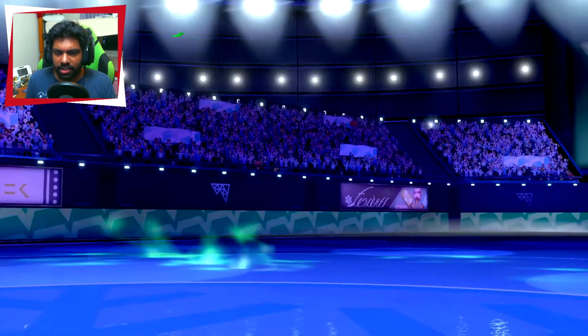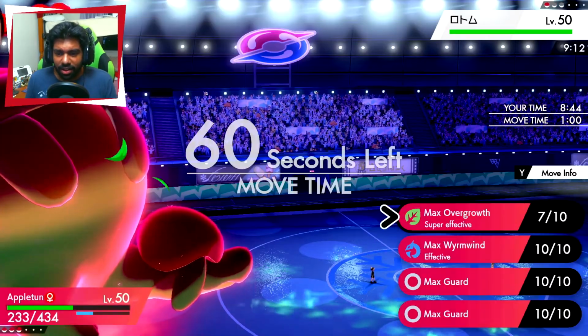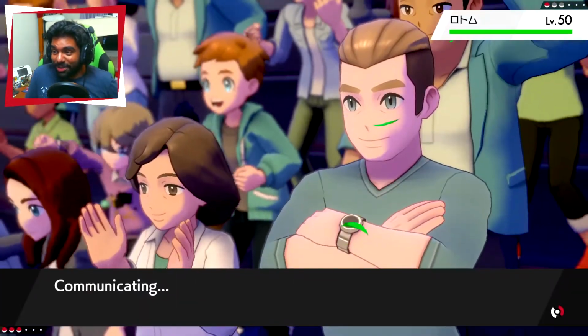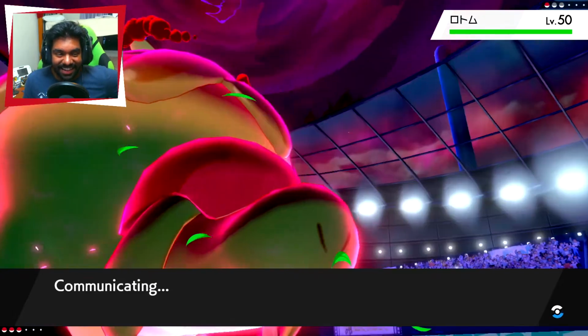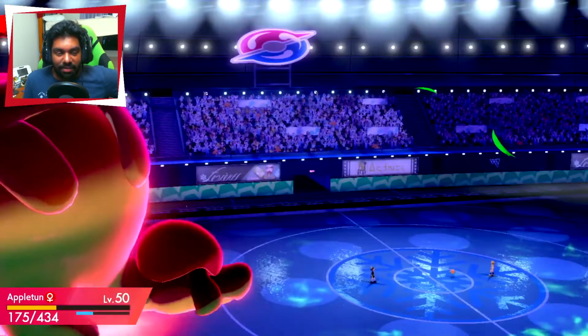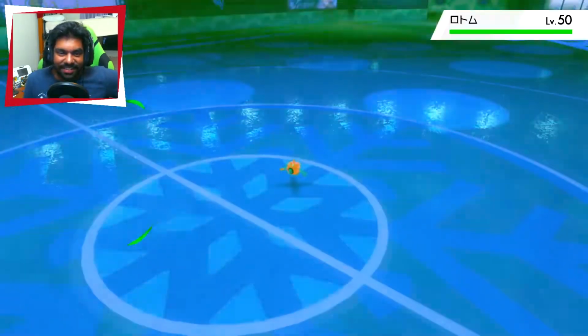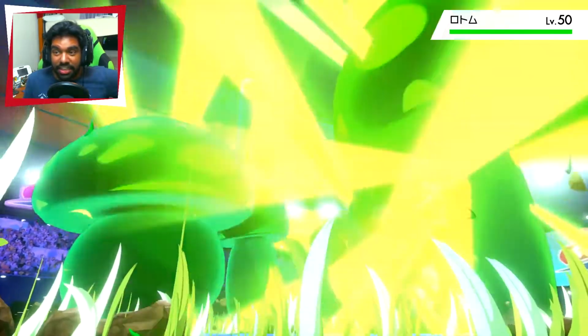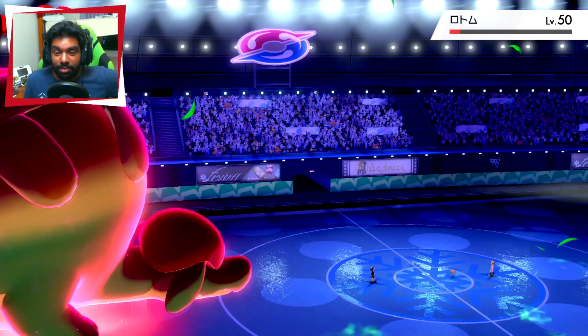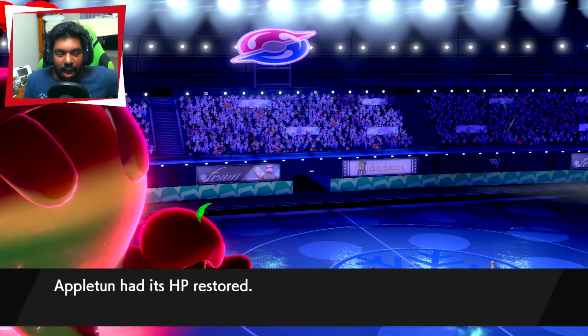And Rotom Wash just dies to this too, right? Like, what are you going to do? I love Appletun, man. This Pokemon's amazing. I did not think I was going to get an Appletun versus the world gameplay, but apparently we're getting that. Max Overgrowth again. I mean, I wish I could click a different move, but when this is the optimal move, it's the optimal move. What can I say? And then we're going to land one more Appletun to call it a day.